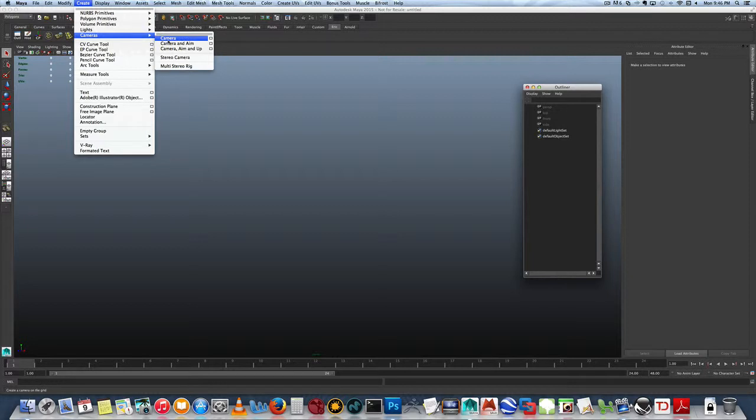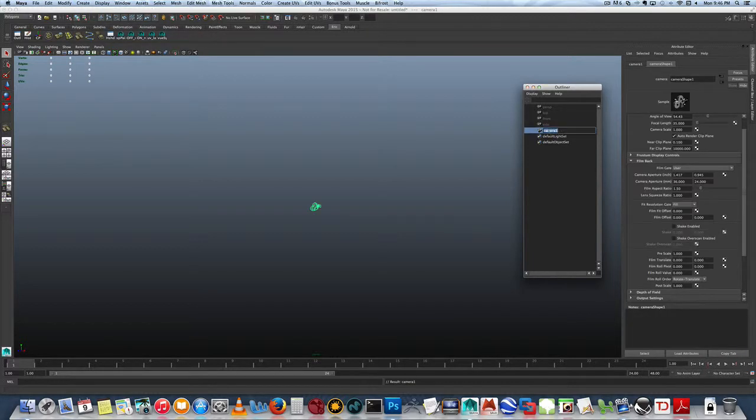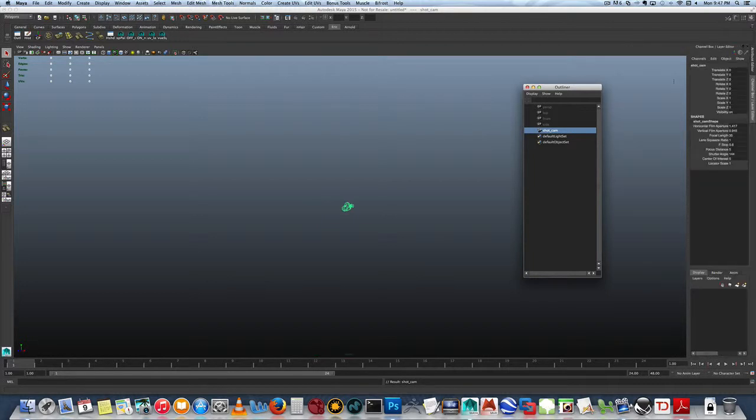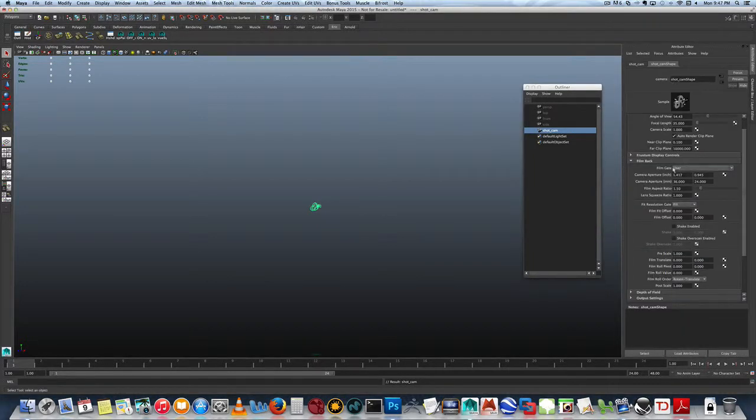Here we'll create our camera, which is where we're going to look through our sketch. We're going to rename this Shot Cam. And there's the camera. And then here you can see the camera's attribute editor. And if you press Control A, it goes to channel. So Control A back and forth. Here you can see the aspect ratio of the camera.